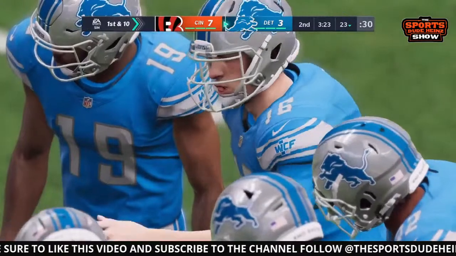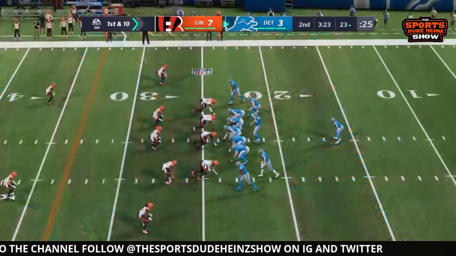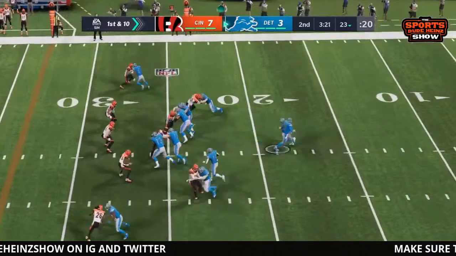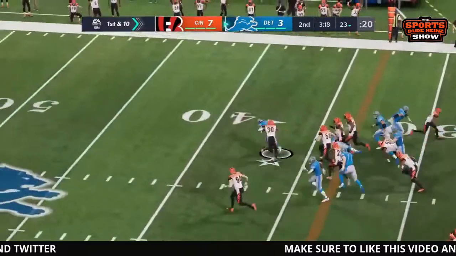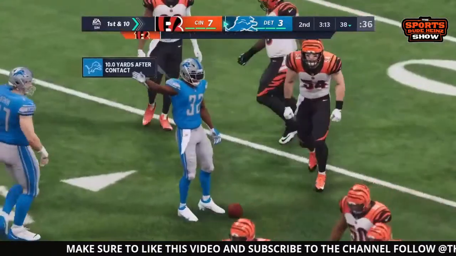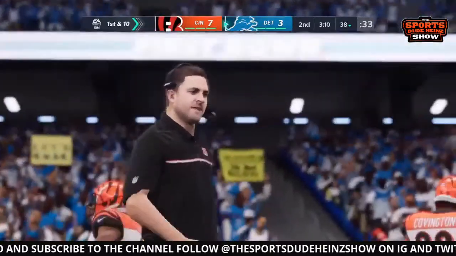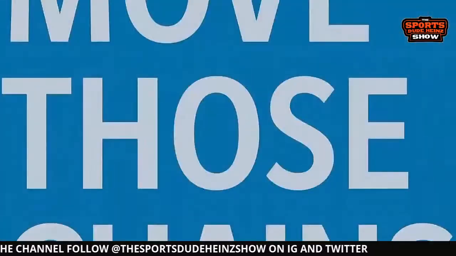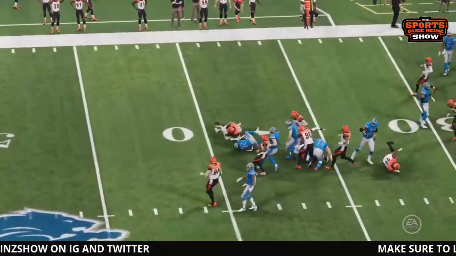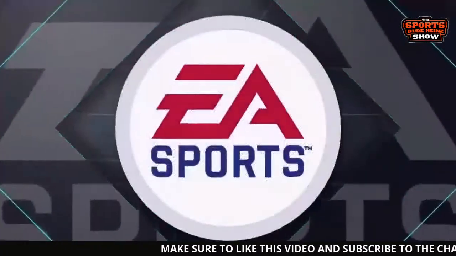Heading into this game with this Madden simulation, we're actually 4-1, which is very good considering our schedule. We play the Vikings, which is not an easy win. Lots of people think it is. It's not. The Vikings are arguably the most underrated team this season. Not being biased, I know lots of Bengals fans would say us, but I think we're definitely up there, but I feel like the Vikings have that spot at number 1. And we play at the Bears, we play at the Steelers, which even though the Steelers are going to be down this season, it's always very difficult to come up with a victory in Pittsburgh.